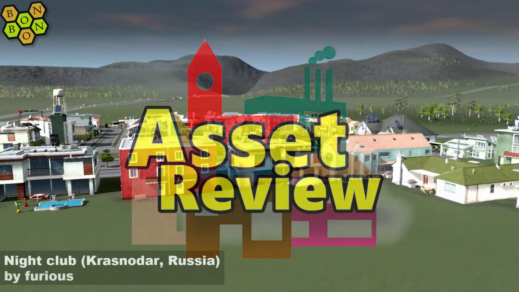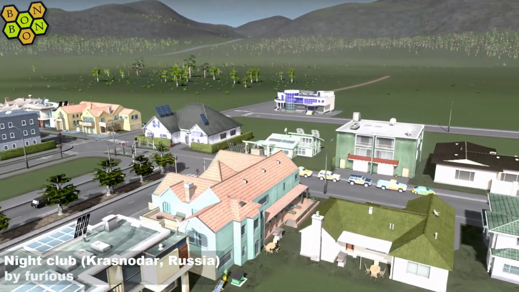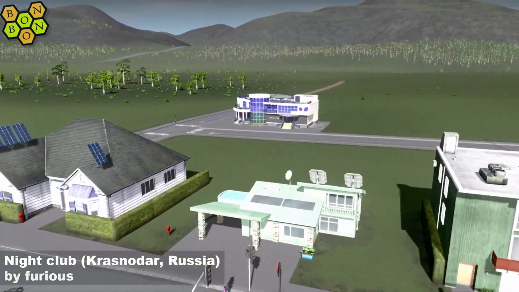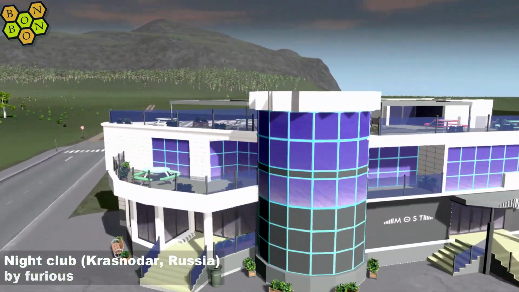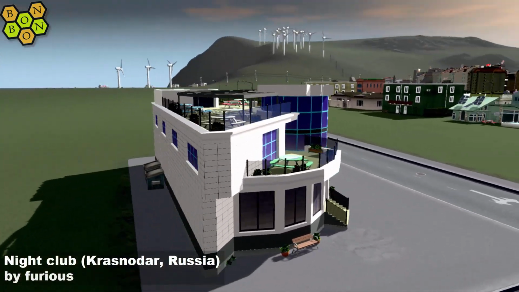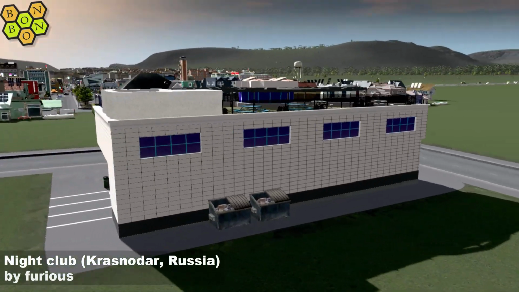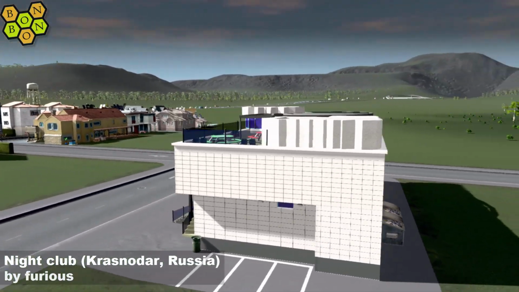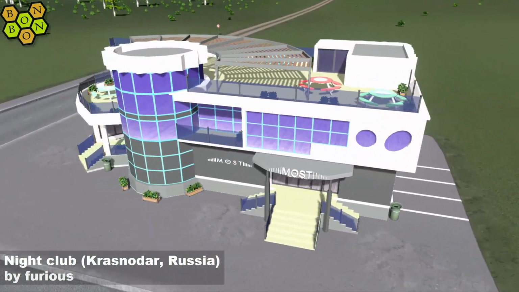And today's asset, it's Furious again. We had their Hotel Krasnodar not so long ago. Remember that big semicircular shaped, what's the word? Hotel. That's it, Hotel Krasnodar. Well, this is a much smaller, cute little nightclub. The Nightclub Krasnodar, Russia. It's very, very attractive.